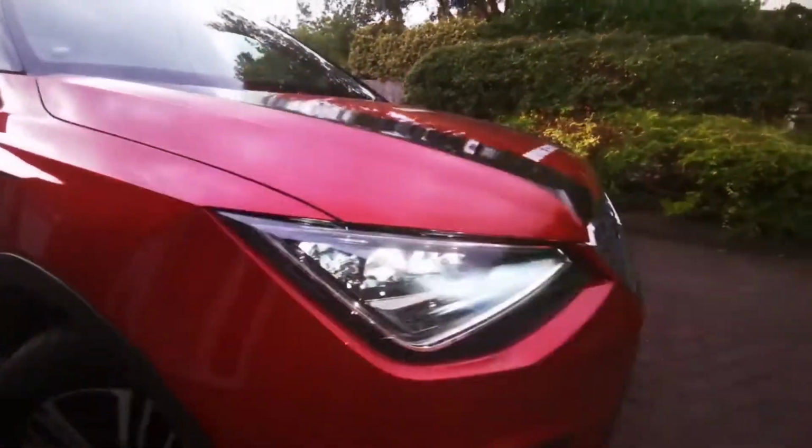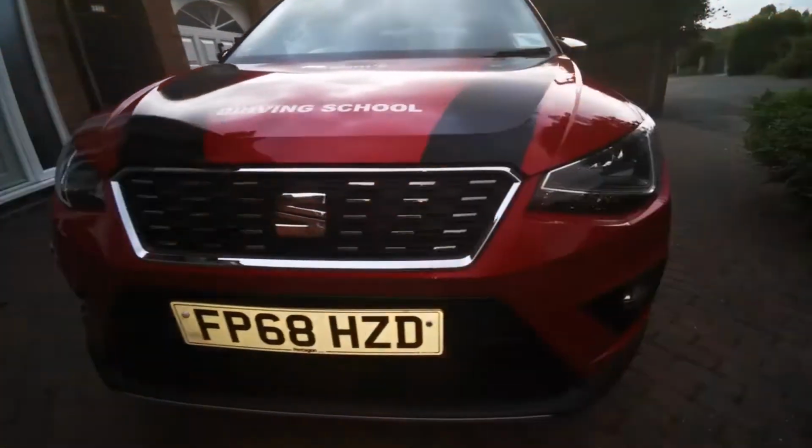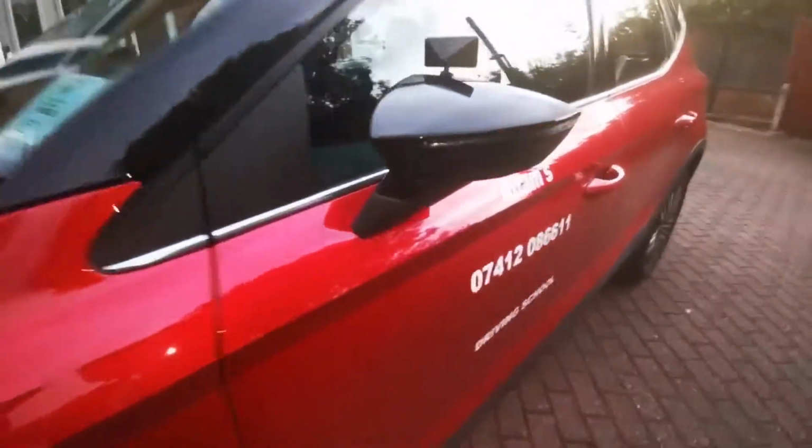And the final one for the lights is: tell me how you would check the direction indicators are working. These are your indicators that tell people whether you're going left or right. Again, very simply, you'd switch them on, normally using your hazard symbol, because that's the easiest way to do it, and then just get out and check they're all working.